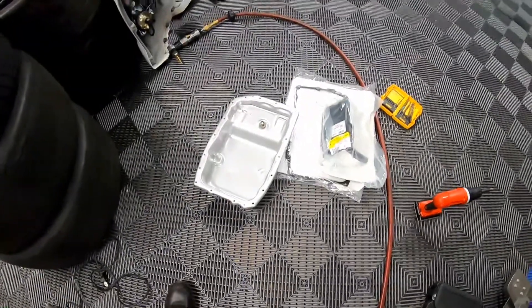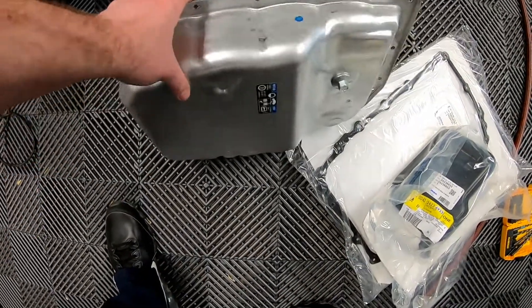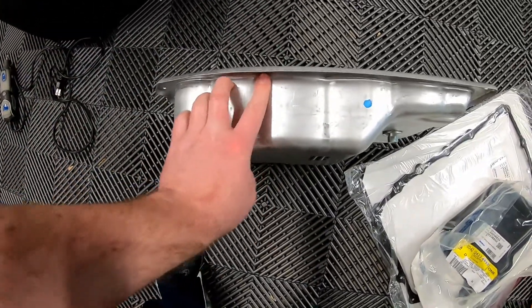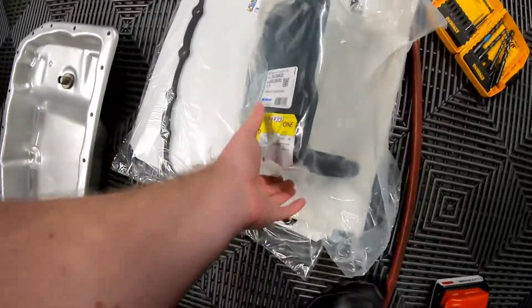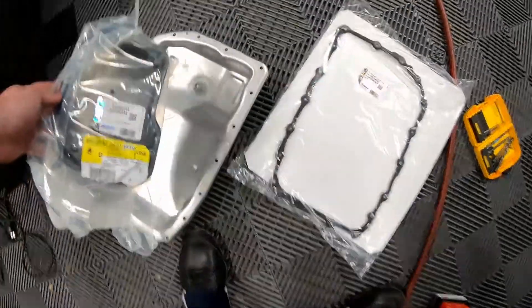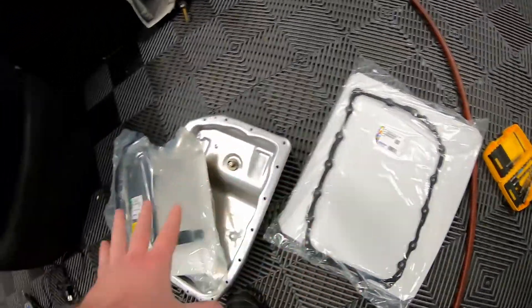Today's mods are all GM parts - fairly simple and fairly cheap. What we're installing is on the floor in front of me: a transmission pan, a filter, and a gasket. This is a stock GM transmission pan off a Chevy Camaro with a 6L80E. It's got a drain plug in it and this transmission pan is exactly one inch deeper than the factory SS or G8 pan. This pan is approximately three inches and one eighth; the SS pan is only two inches and one eighth. This is the stock Camaro transmission filter, part number 24236933, and the standard GM transmission gasket, part number 24247810.